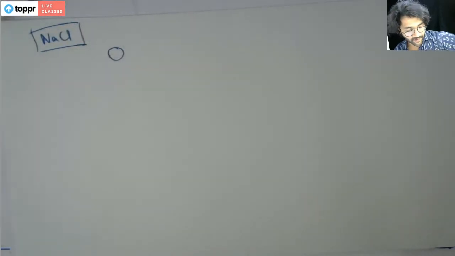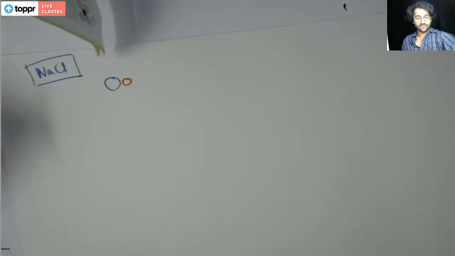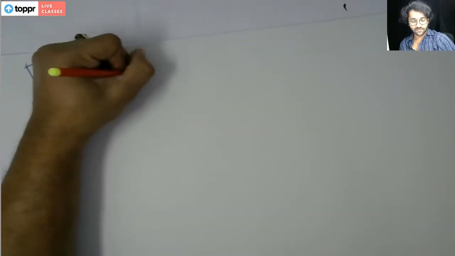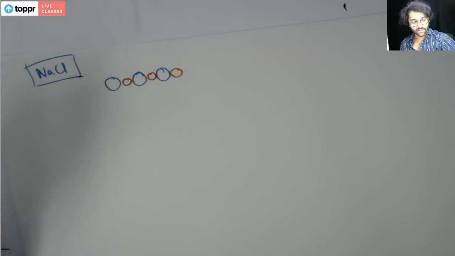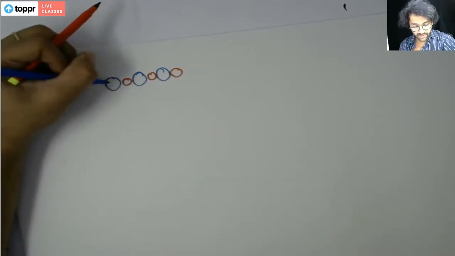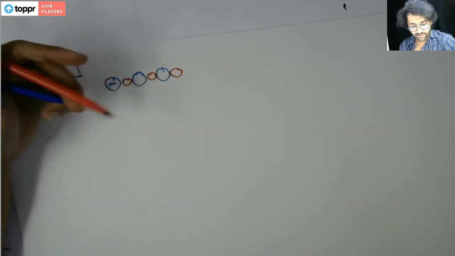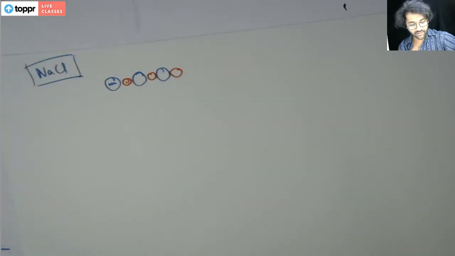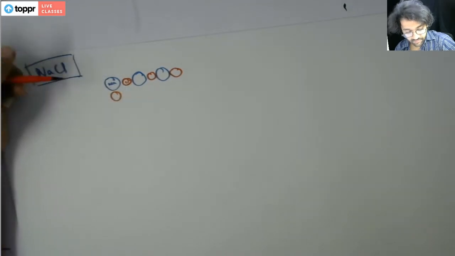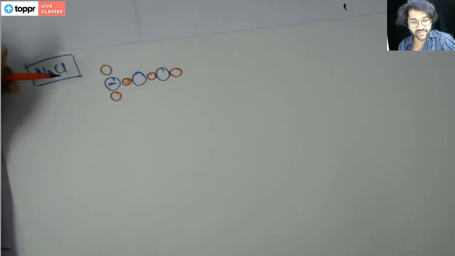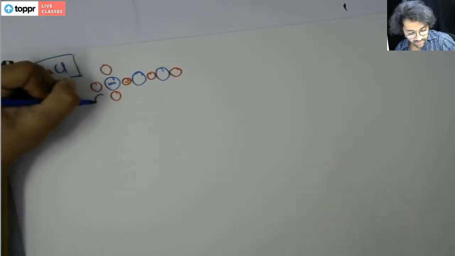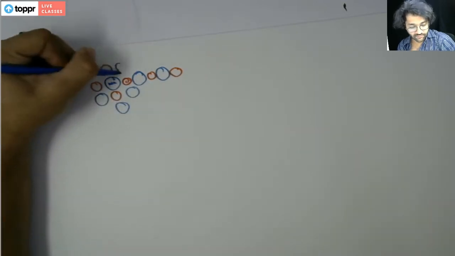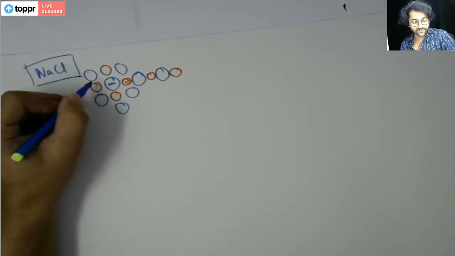So we have an Na and then there is a Cl, correct? Then there is a Na and a Cl. Similarly another Na and a Cl. Now let us denote this with the Na plus and this with the Cl minus. Connected to this Na, on the bottom and the top will be a Cl, even on the side, and connected to this Cl there are Na pluses. So do you see the alternate arrangement everywhere?